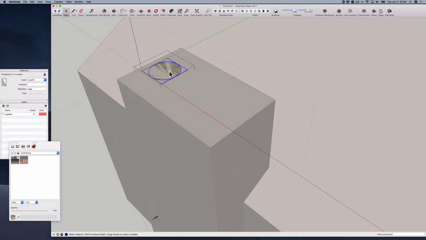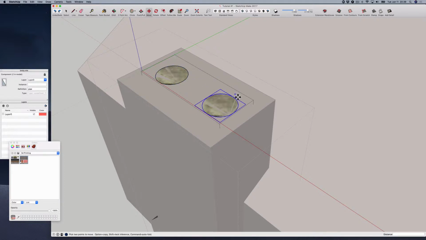All right, so now I want to move this. I hit the M key, move. I'm just going to move that over here. And I want two of these. So I hit Command C and V. And here's my other one. I'm just going to line that up right here.